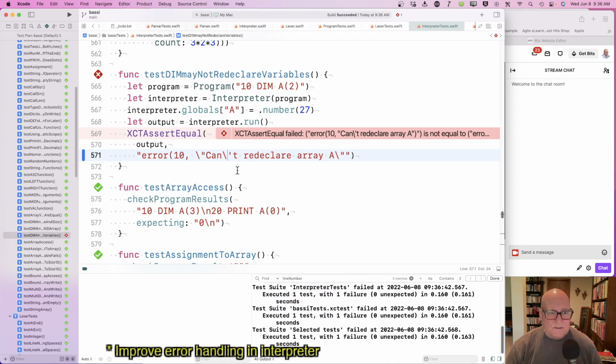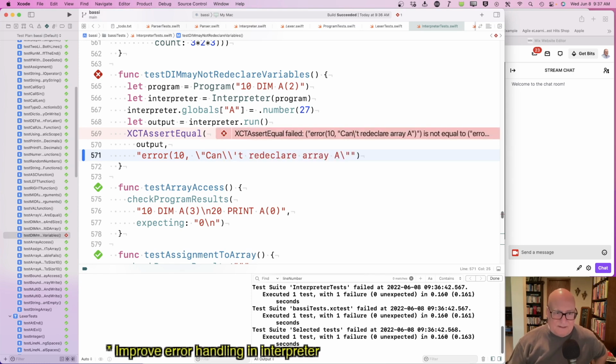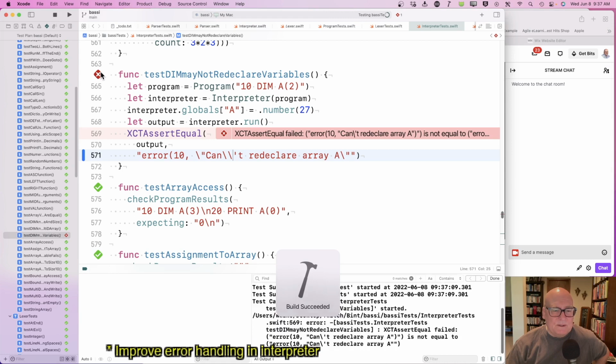All right, what's going on? Error 10 can't redeclare array is not equal to. I guess I got to do this. It'll get washed out eventually, but it's weird.